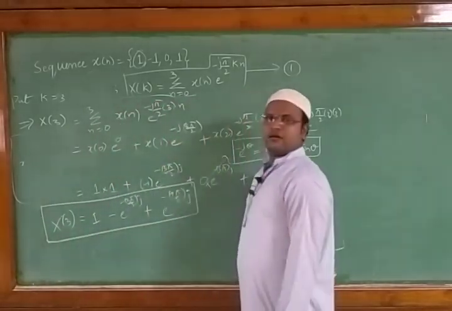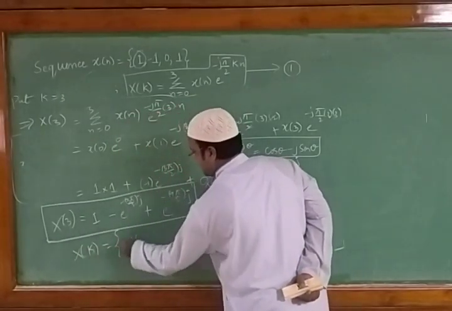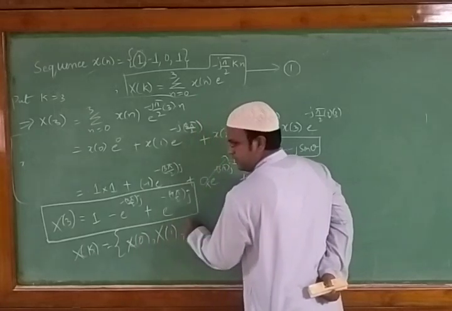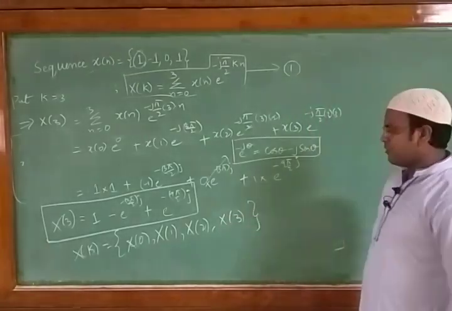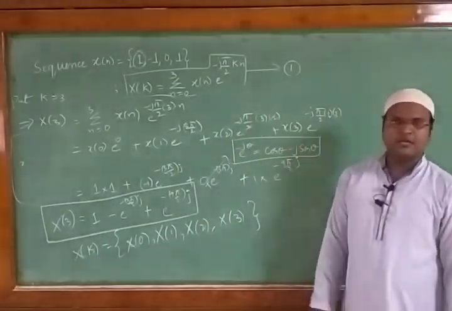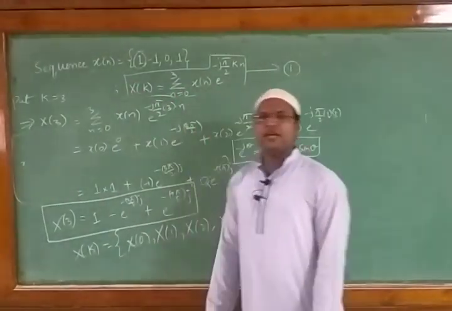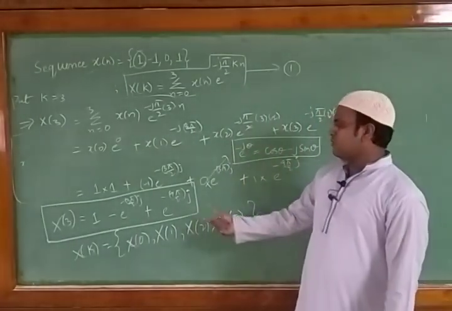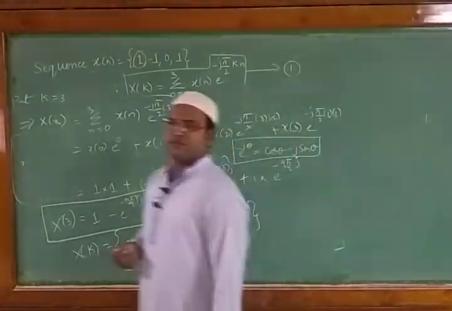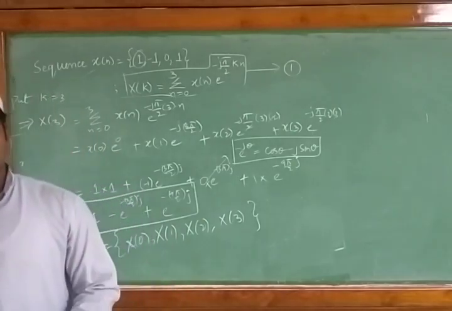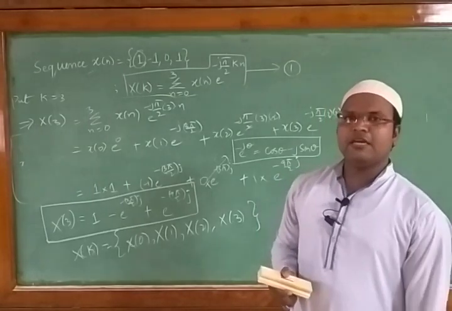So at the end you need to write your function X of k. So X of k is equals to the first answer, capital X of 0 comma X of 1 comma X of 2 comma X of 3. So all those answers you need to write down. Whatever values we got, X of 0, X of 1, X of 2, X of 3, if you write those, then your n domain x of n can be converted into k domain X of k. So clear? The value of this exponential you put in the calculator, you will get the answer for it. So that's how we have completed our first problem, that is converting your DFT into that respective domain. That is, n domain we have converted into k domain by taking the 4 samples.